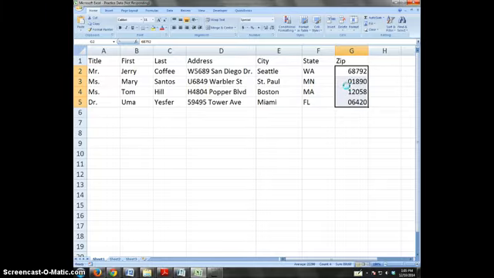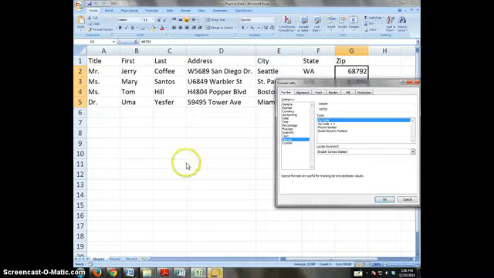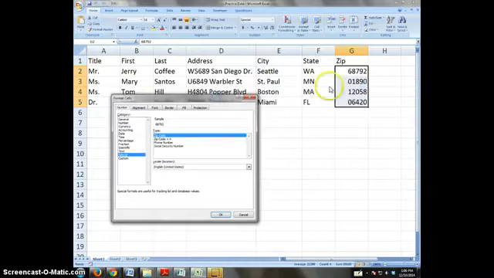It's either special or custom. All right, and we have it up now, and so it is in the special area. So special and zip code are there, and we have our zip code.